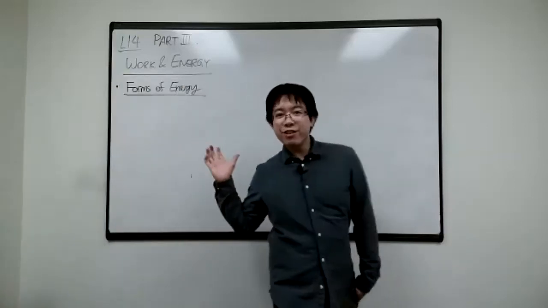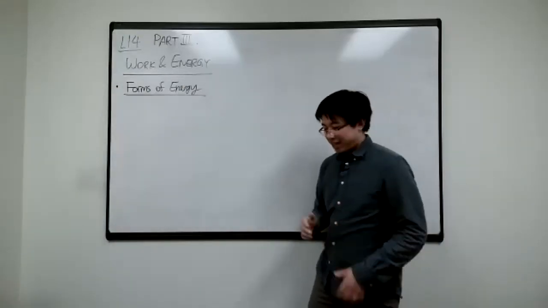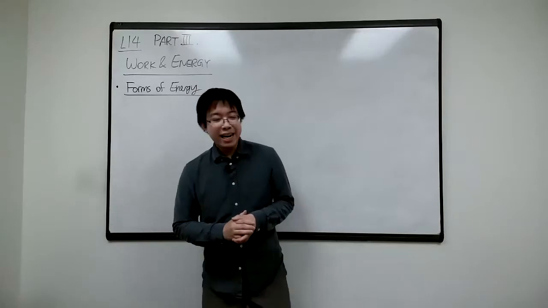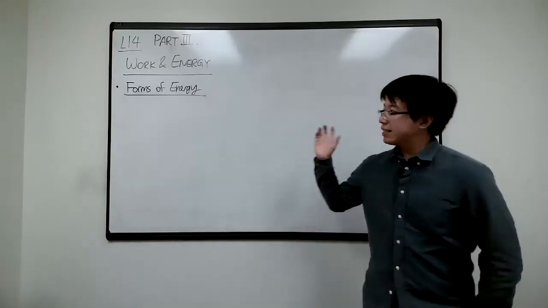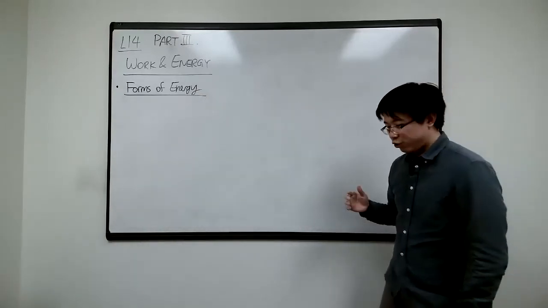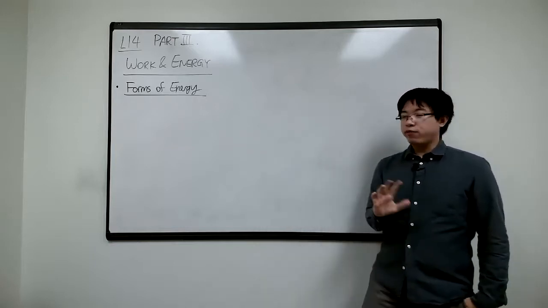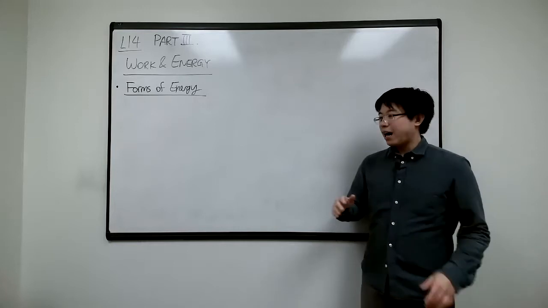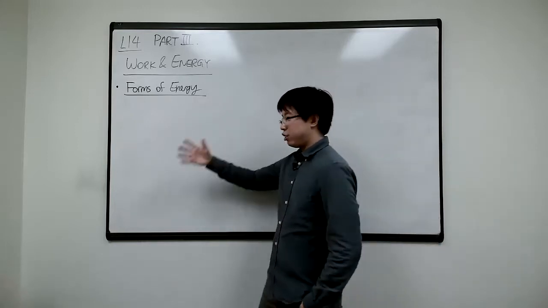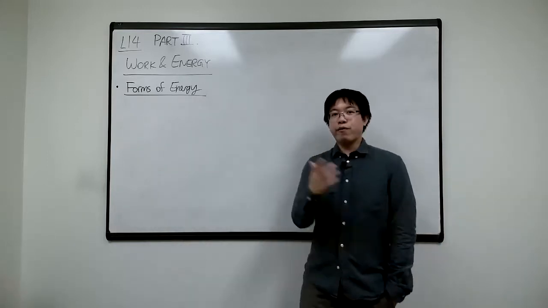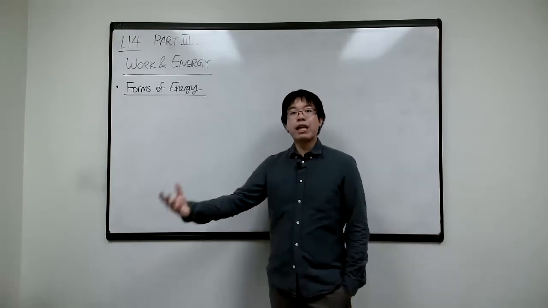Okay, so now let's look at different forms of energy. What are the different types of energy? So remember when we did forces, like I said, energy is a different way to analyze motion. And the original way when we did forces, the first thing to understand is what are the different types of forces? And we need to be able to tabulate all the forces on something before we can talk about what will happen to its motion.